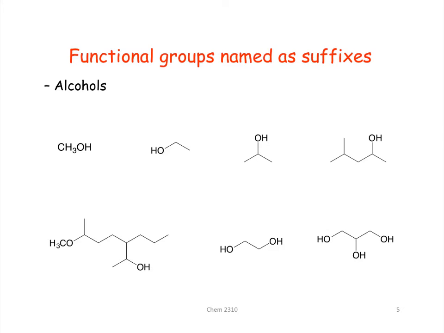Alright. Next functional group are the alcohols. Okay, so alcohols we're going to name, remember, as a suffix. So it's the OL that's going to tell us. So we could start with an alkane name, and if it has an alcohol on it, we're going to drop the E, and we're going to add OL.